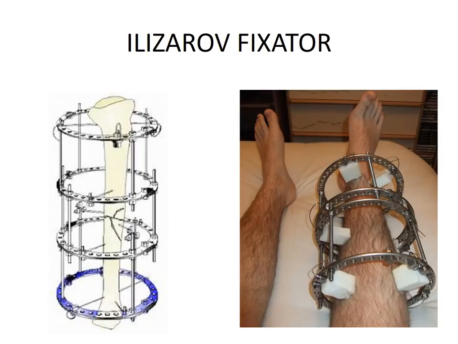The indications of Ilizarov are to lengthen the bone or the limb, used in infected non-unions or gap non-unions, because it works on the principle of distraction osteogenesis, lengthening at the rate of 1 millimeter per day, and each bone has a separate limit to which you can lengthen. Ilizarov fixator, a very important fixator. It's a variety of external fixator because the fixator is outside the skin.